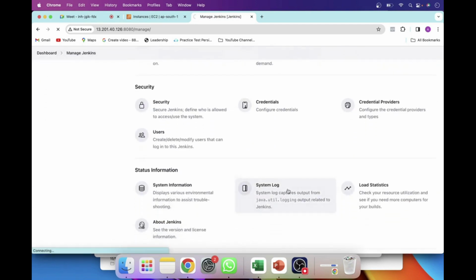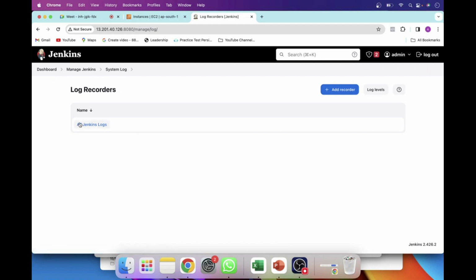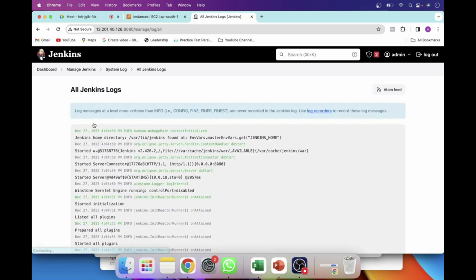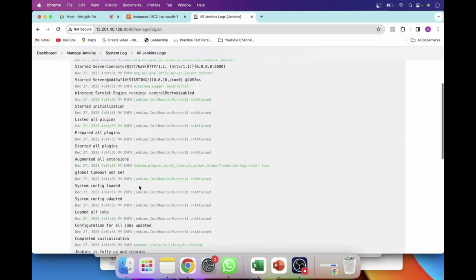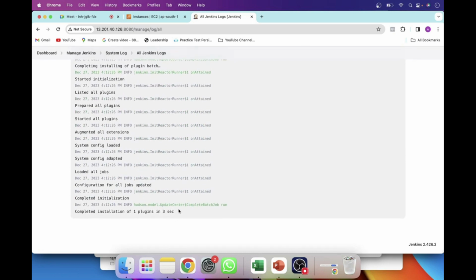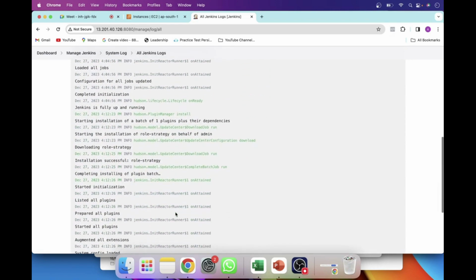System log, what is happening in your machine. It will show you the logs, like if your Jenkins is not working properly, you can check the logs. Previously I installed one plugin, so it shows completed installation of one plugin in 3 seconds. So it is gathering the information about the plugin, like role strategy.